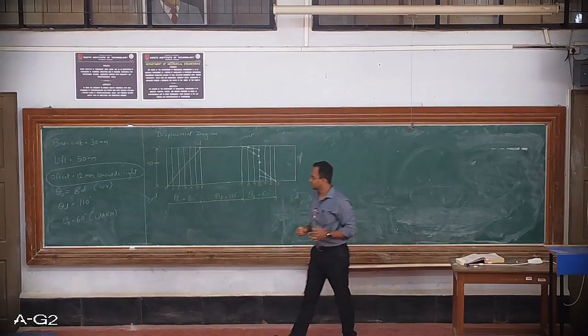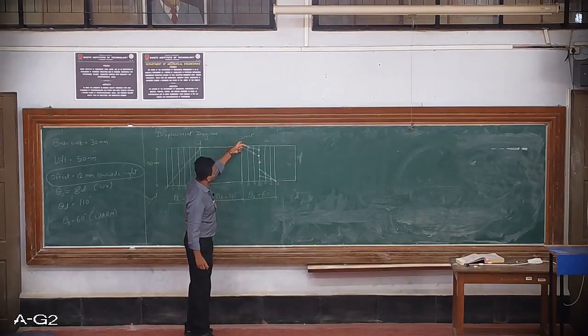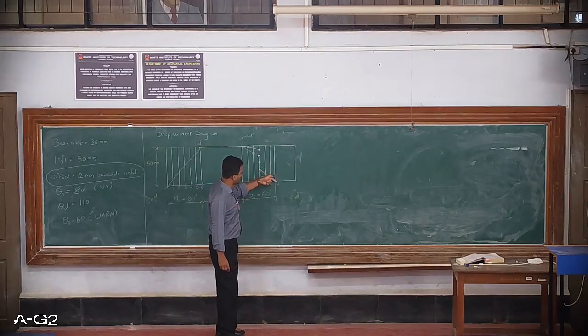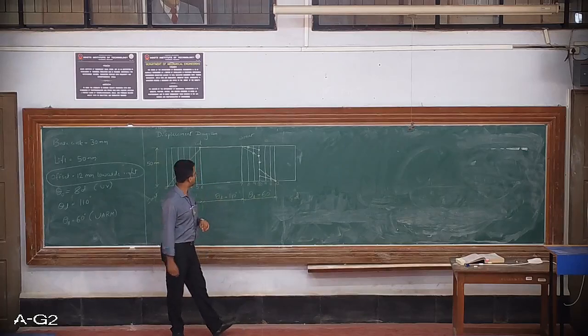So I'll repeat. Line number 1 at the top that you have drawn, intersecting with the first line of that stroke, will be your intersection 1. Then the second slope line intersecting the second line of the stroke will be your second point. Third point would obviously be the midpoint. Fourth point would be the fourth slope line along with the fourth line of the stroke, and the fifth slope line intersecting with the fifth division of that stroke will give you the fifth intersection point, and at the end it will be the sixth intersection point.